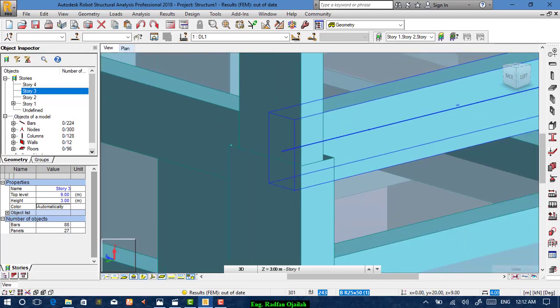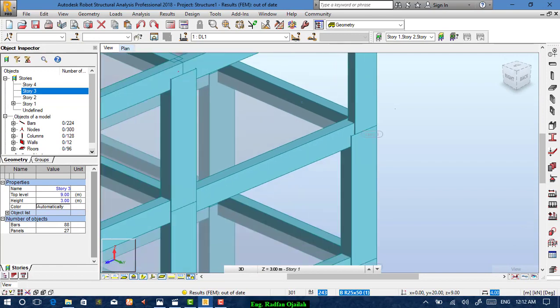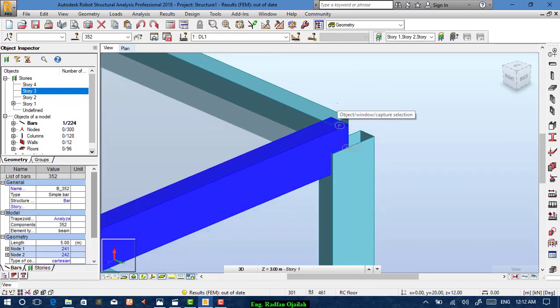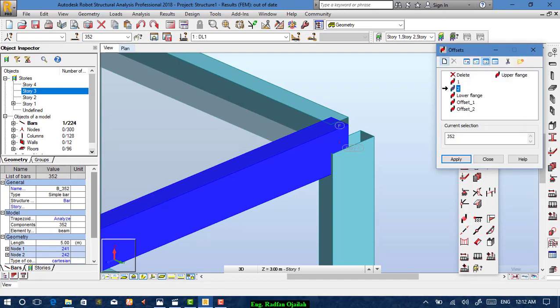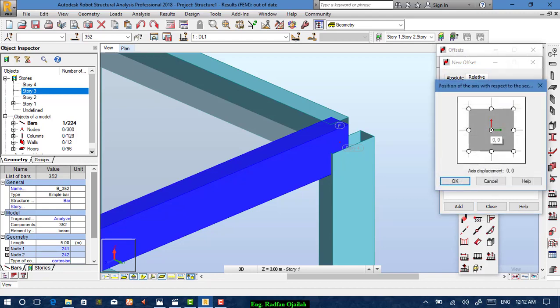Now it's in the outer edge of the underneath column. If we want this beam to be in the outer edge of the column, then go to Offset, New, Relative, Axis Offset.